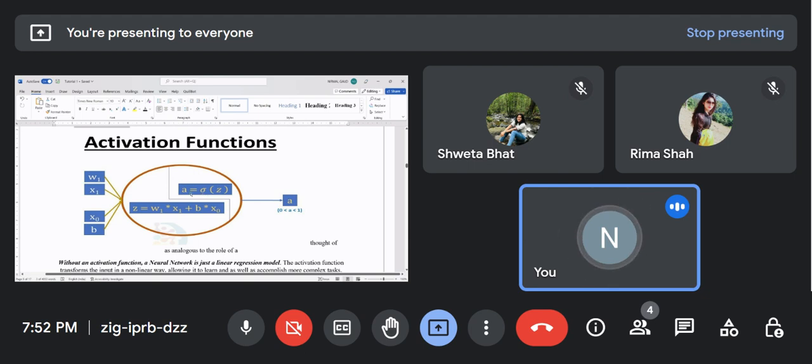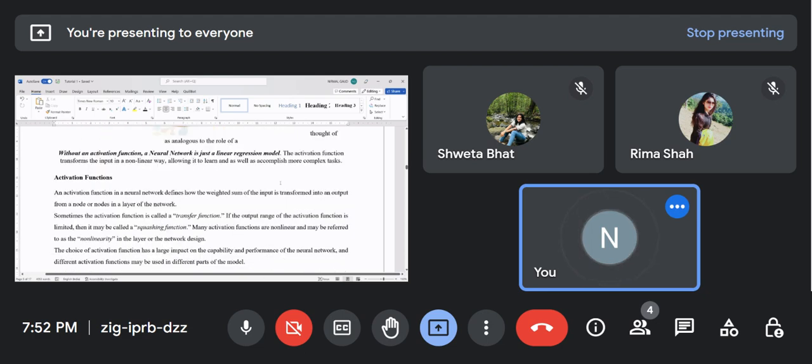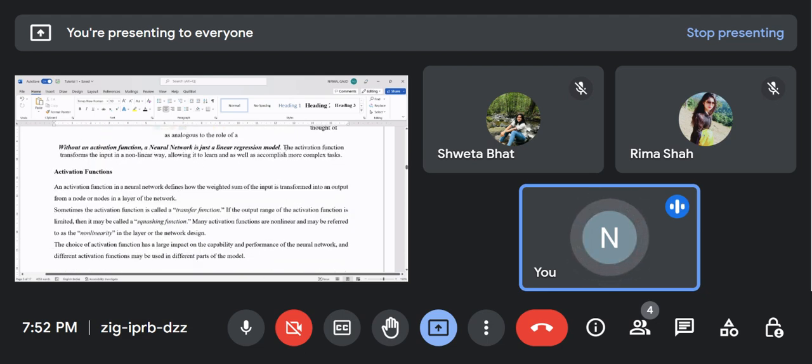Okay, this is an activation function, a equal to sigma of z. If I don't take x naught here, that will be straightforward, that is just b. Initially I will not take it, so this will be just b. So w1 x1 plus b, just give it to the activation function and check what result you are getting. The value of the activation function is between 0 and 1. Here you can see it is between 0 and 1. So the activation function transforms your input in a non-linear way.